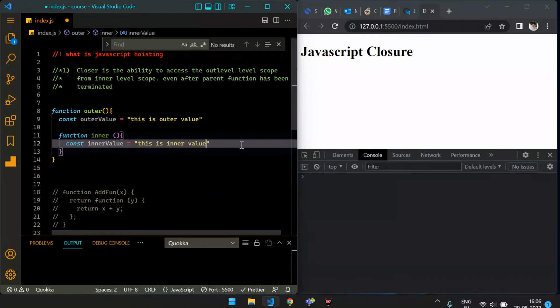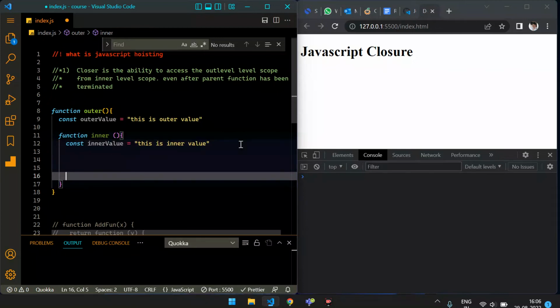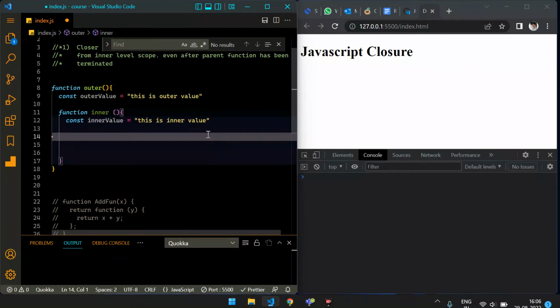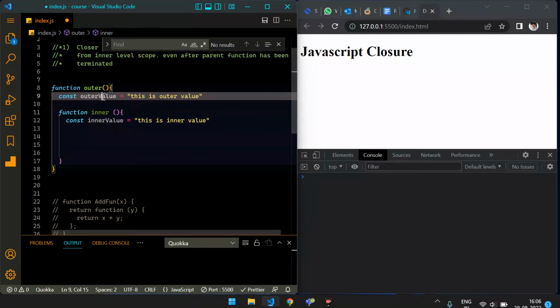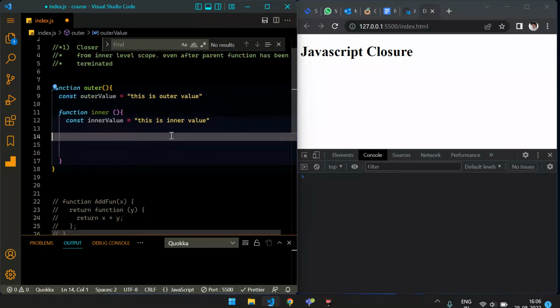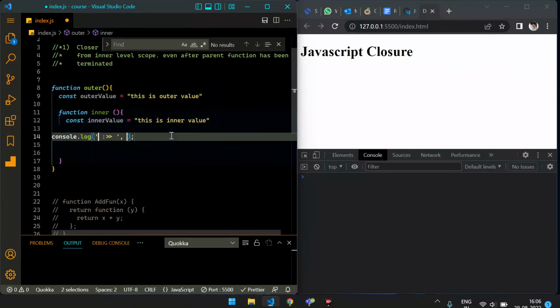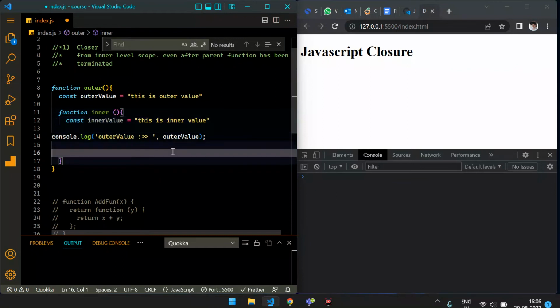This is the inner value. Now I'm going to console log these two variables inside this inner function. I'm logging here and I'm also logging here.